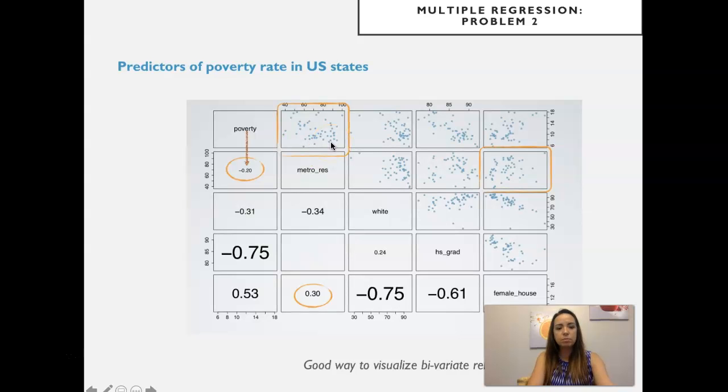And that is confirmed by the fact that we can look at the R coefficient, and it shows a negative R coefficient of 0.20. You shouldn't be surprised that it's a small correlation magnitude, because when you look at the scatter plot and you imagine a line here, you can see that there is a lot of spread. If you look at the corners of the graph, you see points there, right? So there are lots of deviations. The residuals will tend to be a little large. So we can see that there is a negative relationship: when the percentage of people living in metropolitan regions is higher, we have lower poverty.